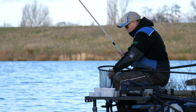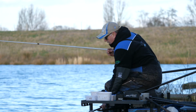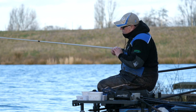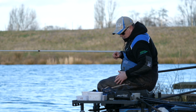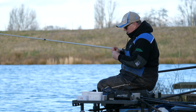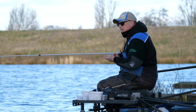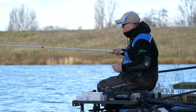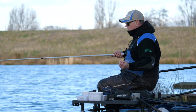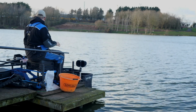So, as I said, 2 rigs, 4x14s and 1/2 gram, and that gave me an option. Both got stots. Now I've been messing around with my shotting today. At one point, when the wind dropped a little bit, I fished it strung out. Did it make any difference? No, not really. But as I will say again, it's up to us as anglers to mess around with our rigs, mess around with our shotting patterns, and let the fish tell us how they prefer to feed.